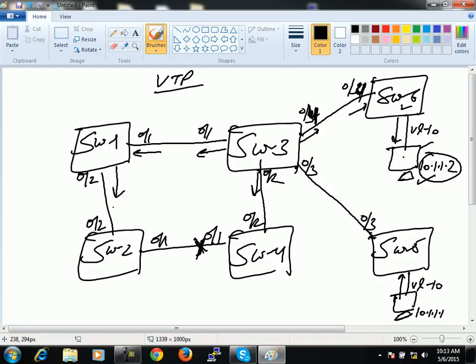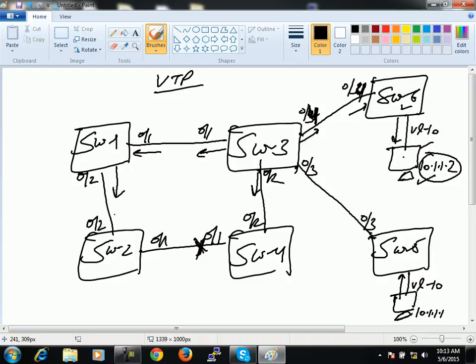So that's why I'm saying that in this situation, you can see that behind switch 1, switch 2 and switch 4, we do not have any single user in VLAN 10, but still switch 3 is transmitting a copy of that frame, which is for VLAN 10, in the direction of switch 1 as well as switch 4, due to flooding only, right? Because switch 3 is performing flooding, and during flooding it is also transmitting a copy of that frame, which is for VLAN 10 only, in the direction of switch 1 as well as switch 4.